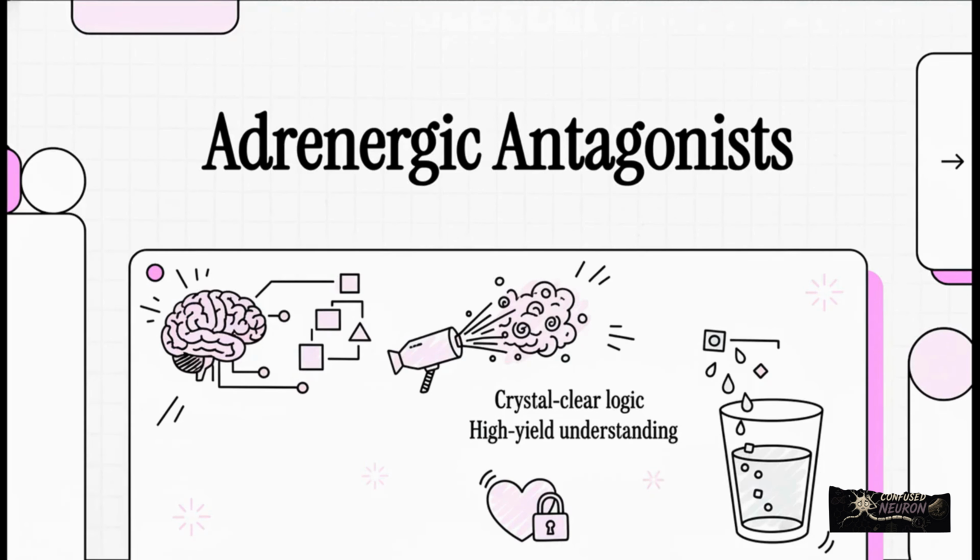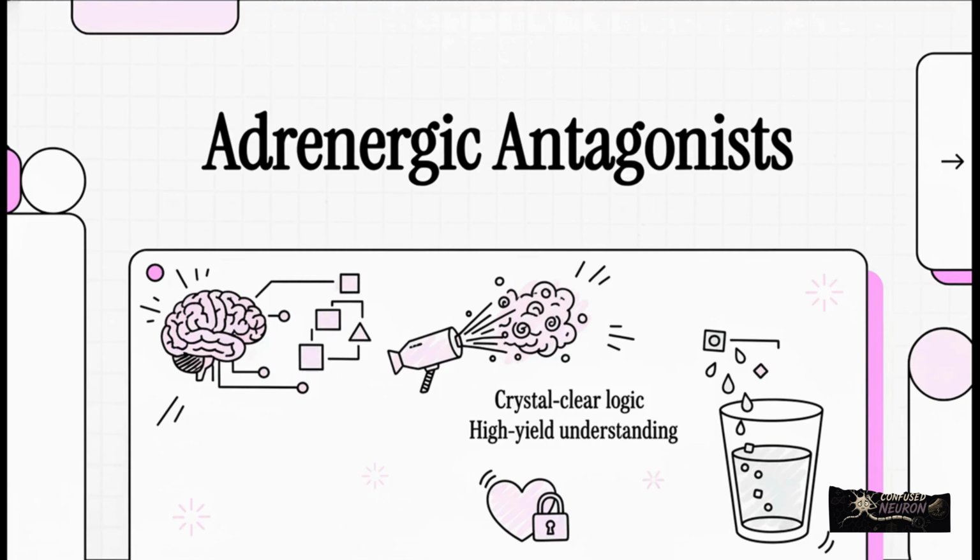Welcome to this explainer. We are jumping right into the deep end today, untangling the massive web of adrenergic antagonists. I know, neuropharmacology can absolutely feel like trying to drink from a fire hose while reading a foreign language, but we're bringing high energy, pattern recognition, and crystal clear logic to make this actually stick in your brain for good. No nonsense, just pure, high-yield understanding. We're going to discover these patterns together.